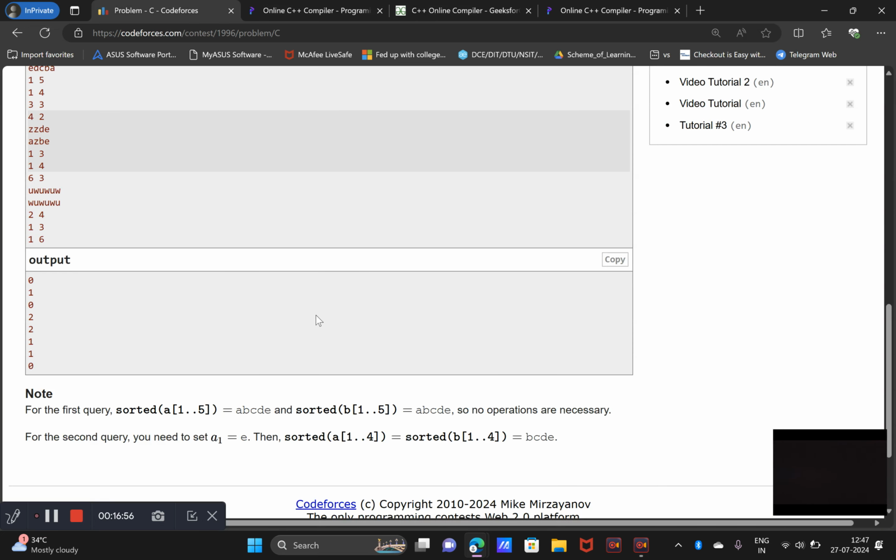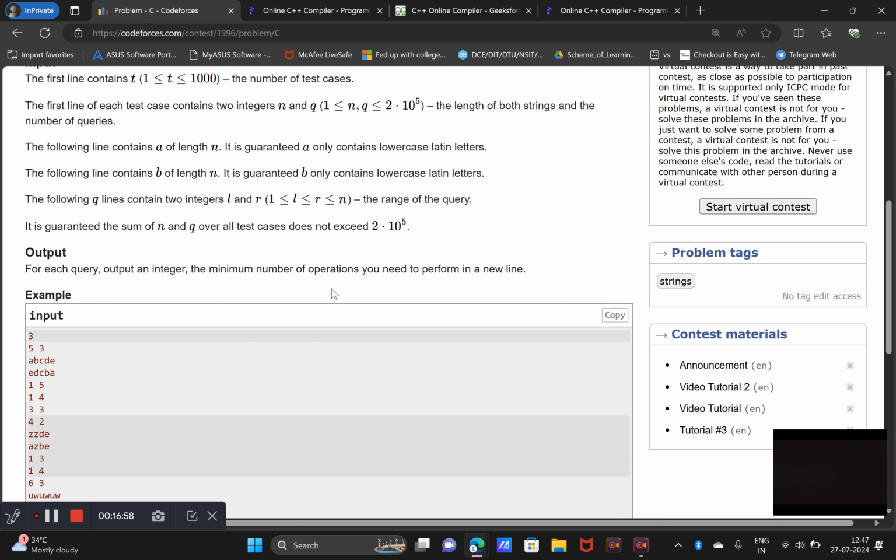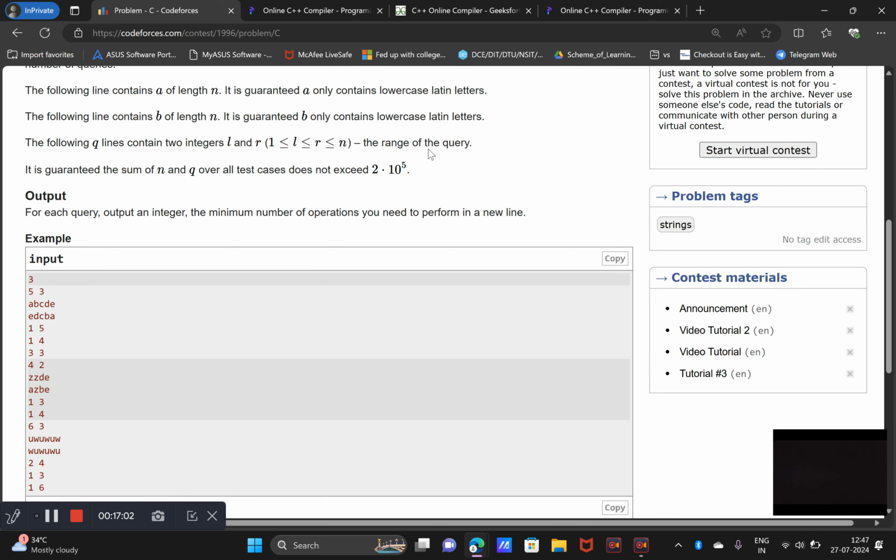The question is an easy one, but the only complex thing here is the time complexity.